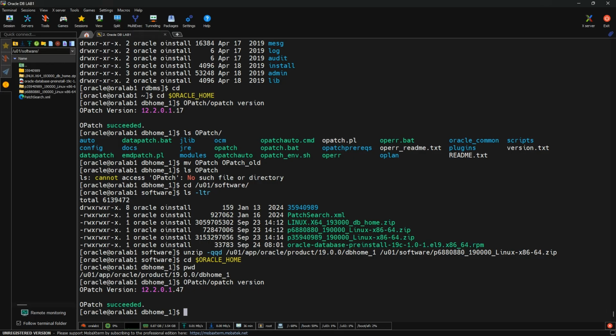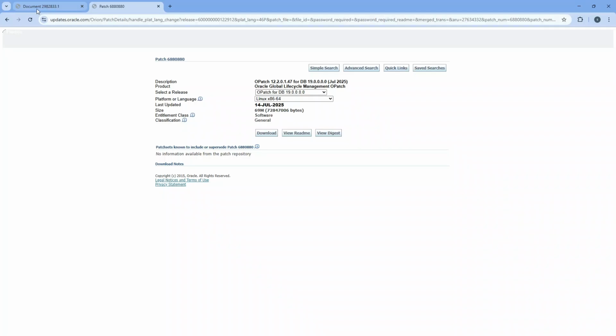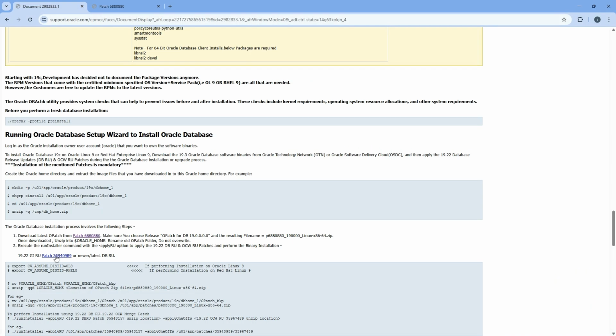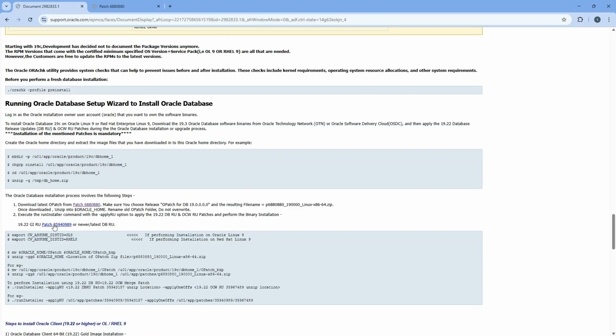You can see that information here. So this is the patch we need to update, the 19.22 GI RU patch 335940989. This is the patch we need to update for installing our database on Red Hat 9. So we'll try to install this now.